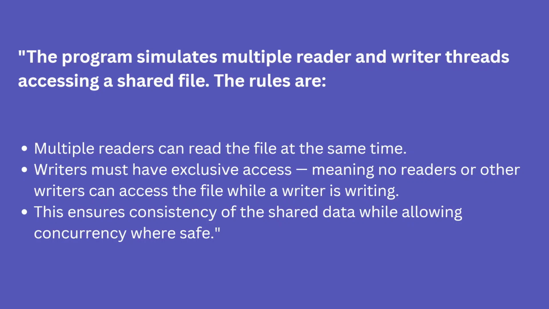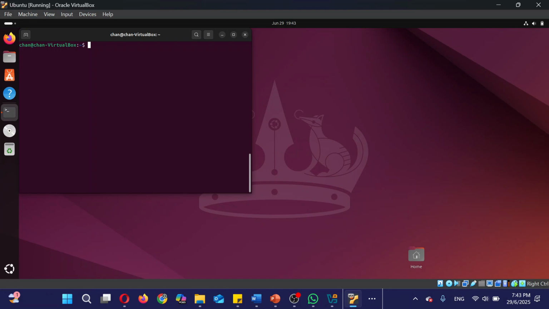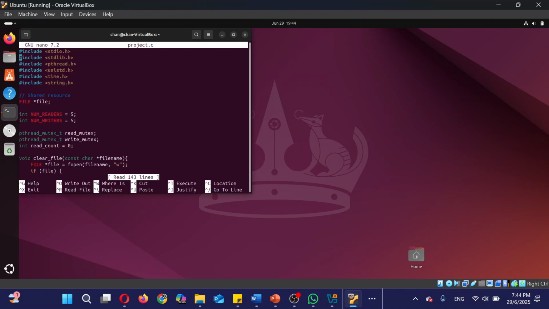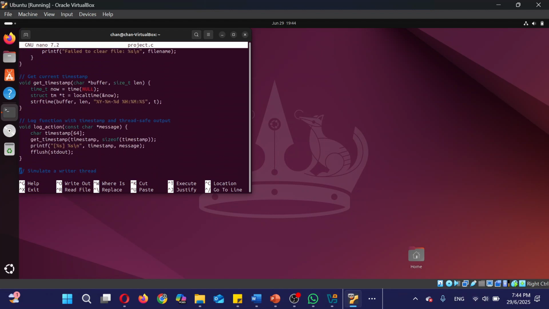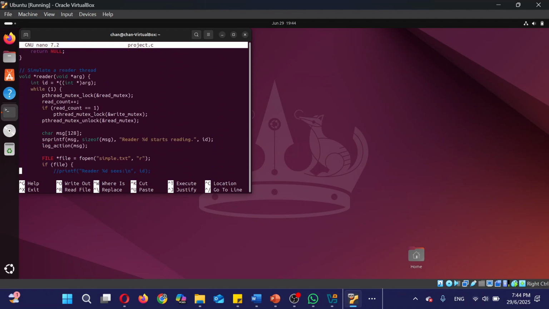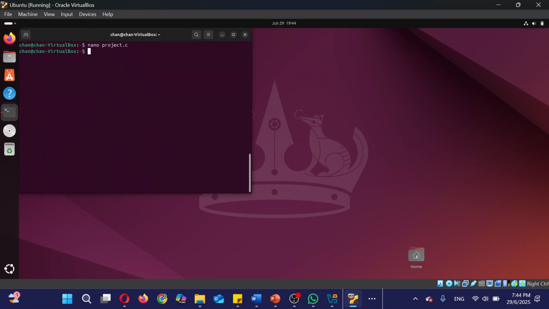So without further ado, we'll now move on to the coding implementation. To simulate a Unix environment, we chose Ubuntu that is run inside VirtualBox, and our chosen language for this project is C. Therefore, I can show you here where I nano my project file, which is called project.c. You can see the source code here. Now, I will explain the source code later in the video. As of now, I'm just here to show that the code runs.